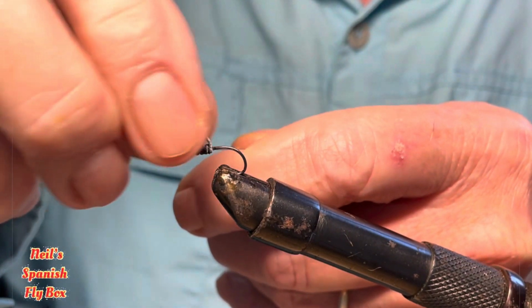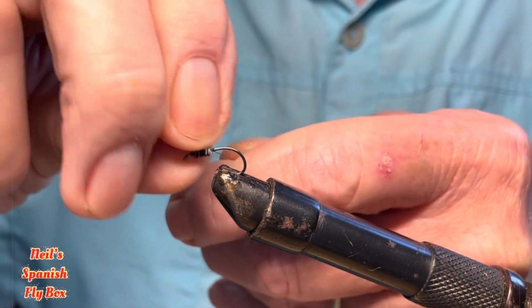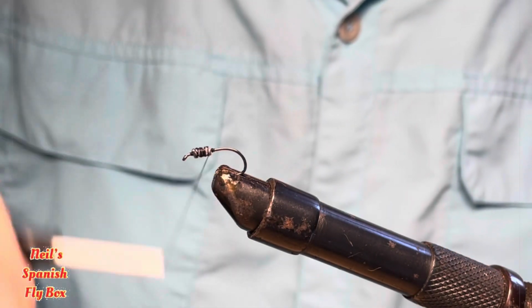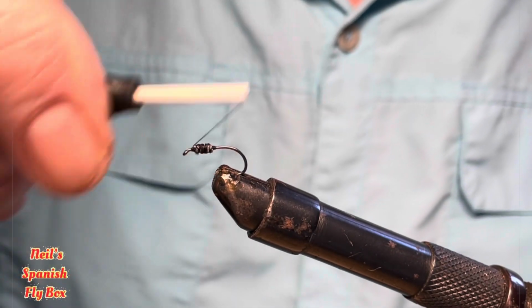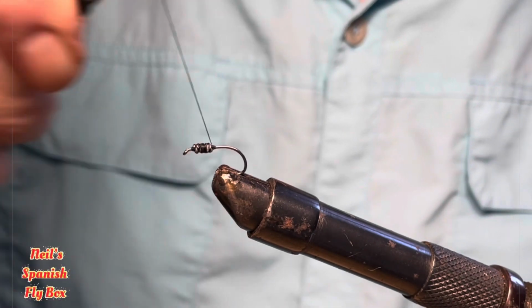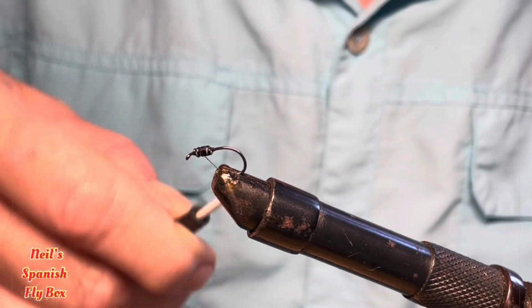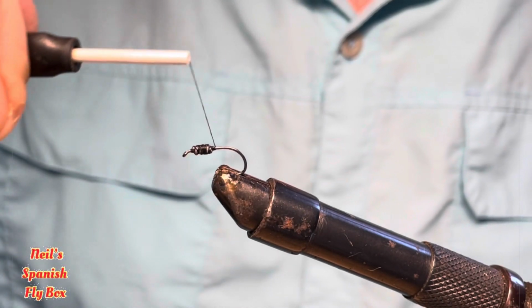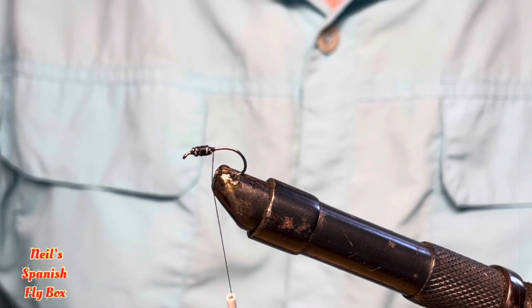Now if you have a tag like that, you might be able to pinch it off and just smooth it down. And now multi-thread wraps over the lead wire to ensure that it's held in place. Like so, and back down to the end of the lead on the hook shank closest to the bend of the hook.